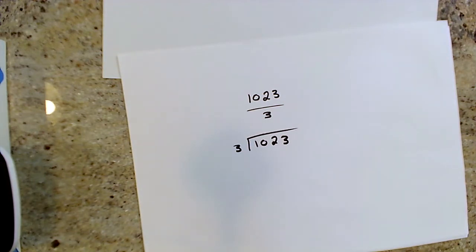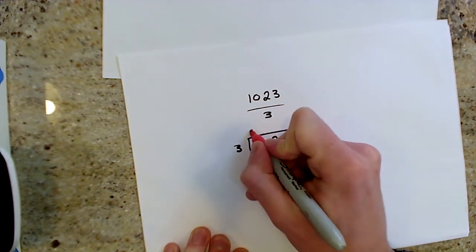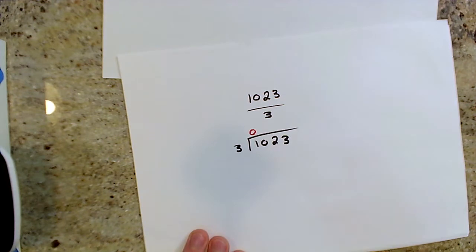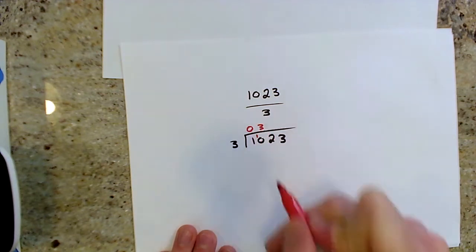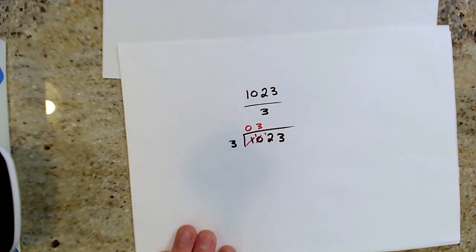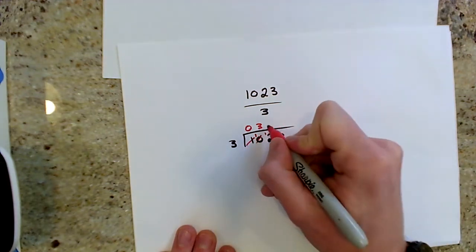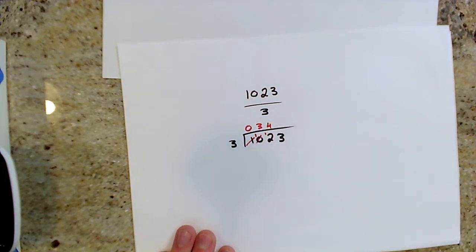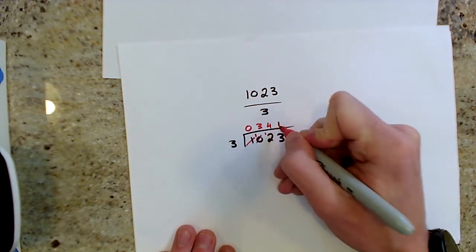Now we move typically from left to right to try and solve this. So how many times does 3 go into 1? Well, 3 doesn't go into 1, so it goes in 0 times, remainder 1, and we bring our 1 up here, and that now becomes a 10. So how many times does 3 go into 10? Well, it goes in 3 times, remainder 1. So we've dealt with our 1 and our 0 now. Now we have 12. 3 goes into 12. Hopefully we all know that that is 4 times. No remainder. And then finally we have 3 goes into 3 once.